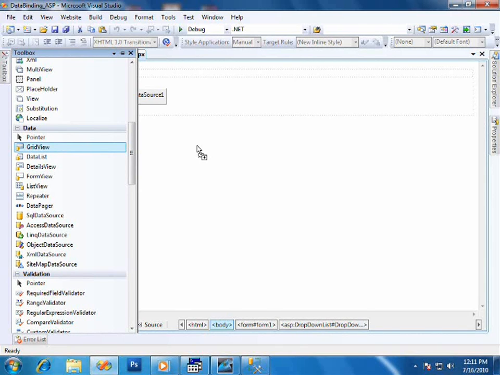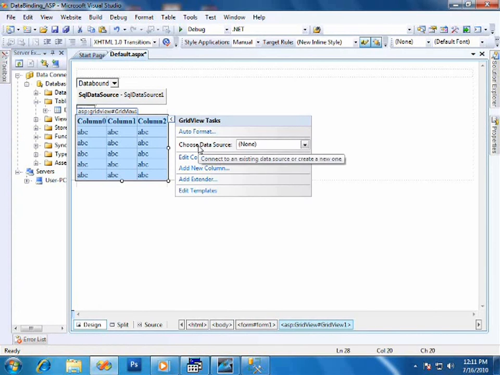So you just directly drag and drop it. You can see that right now it's null; no database column is bound. So first of all we bind this grid view server control with the database. For that, what do we do?